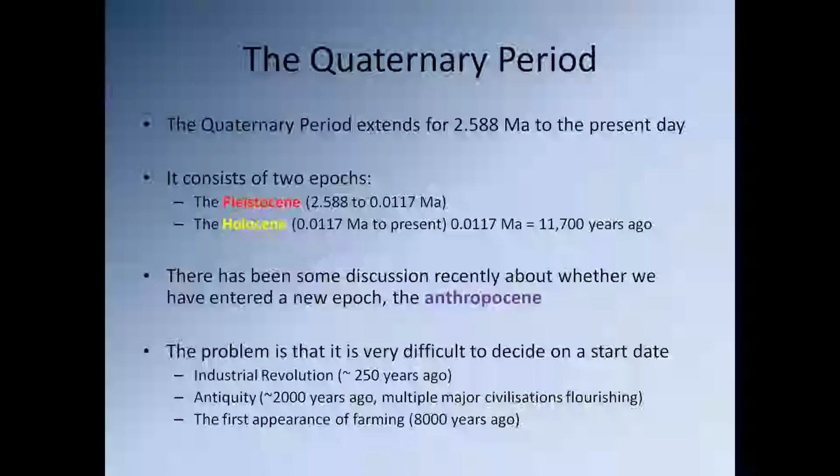And so once again, by using the spores contained within the sediments, some scientists suggested that we could use that to define either a new age or a new epoch, which we would obviously label the Anthropocene. At the moment there's a group of scientists who are currently trying to work out exactly what the best boundary for the Anthropocene would be.